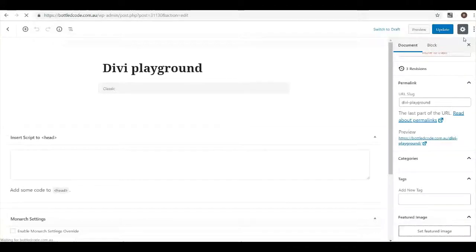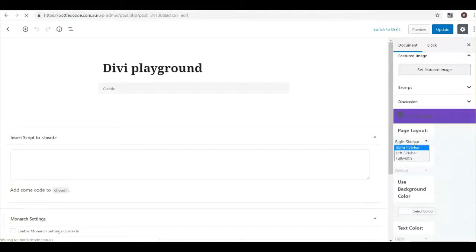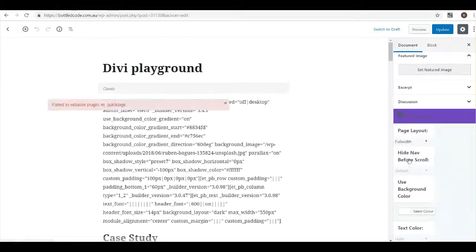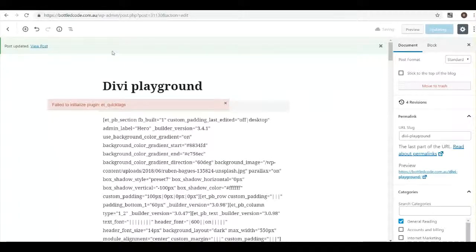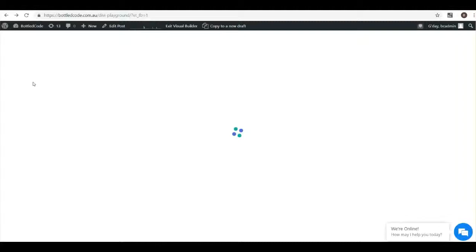Oh, didn't mean to do that. Meant to select down here on post settings, full width. Then go update. Okay, so from here we can click on view post, then we'll have to enable Visual Builder again. But if we just click the back button, and then refresh this page, we should be in business.